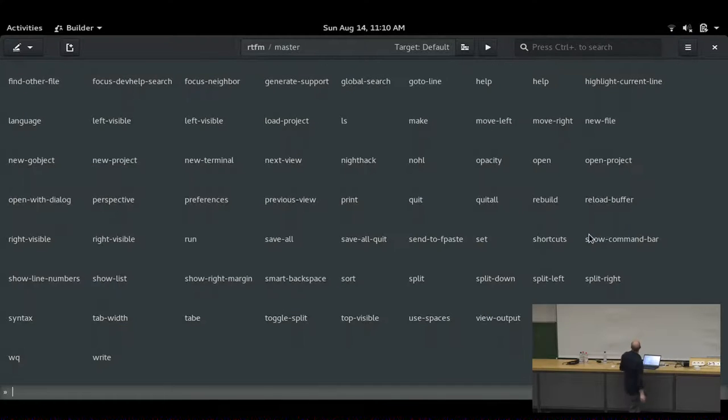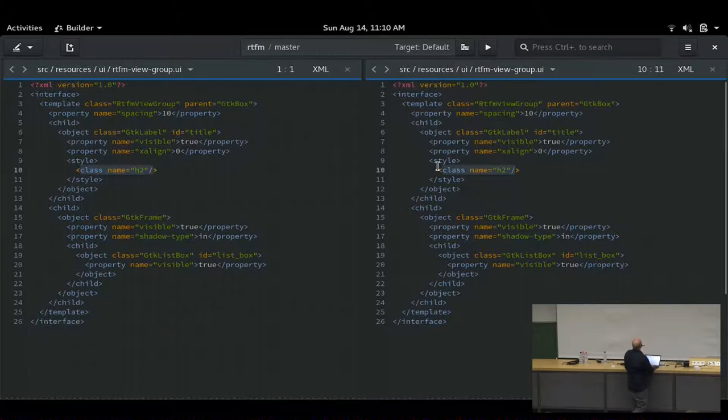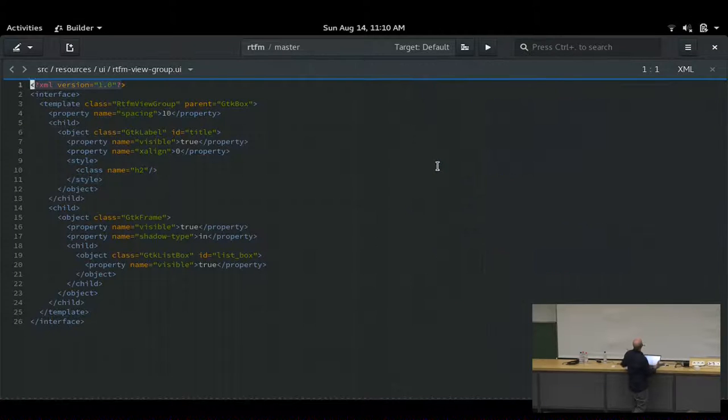There we go. There's all the commands that are available. And it's kind of hooked up into GAction. So any action it can resolve from the widget tree from where you were focused is available on the command line, whether that's saving or splits or whatever. You might see some Vim commands in here because I'm in Vim mode. That'll be familiar to the Vim users here. And we try to be somewhat compatible as much as we can. Like WC closes, as you might expect.